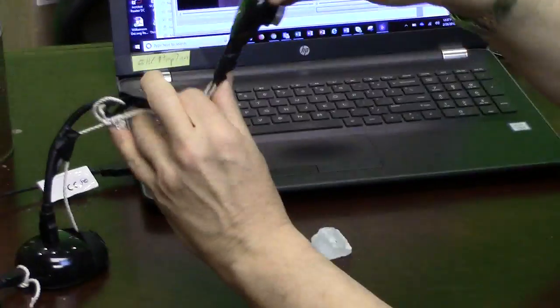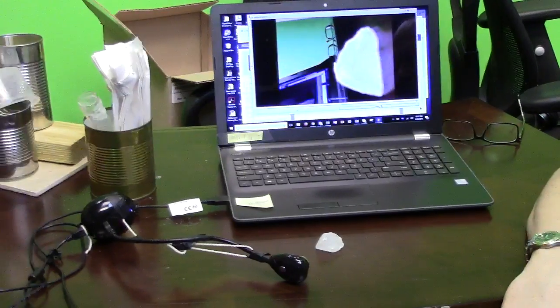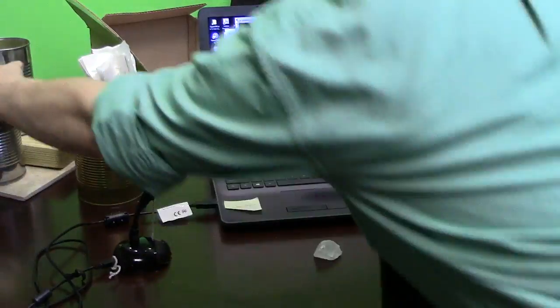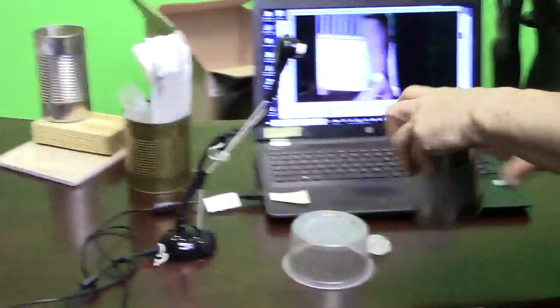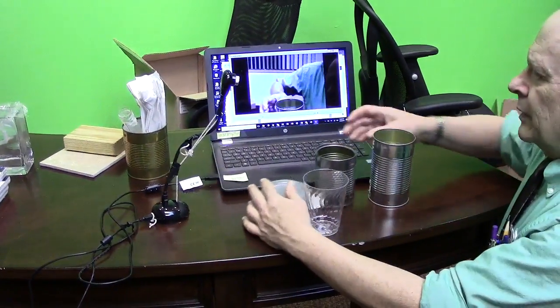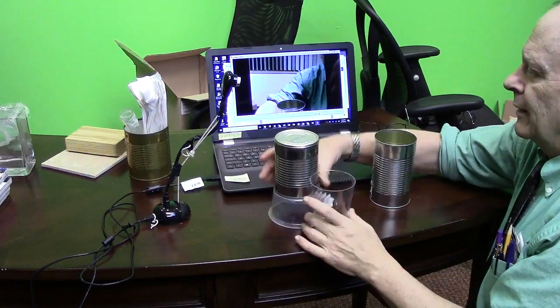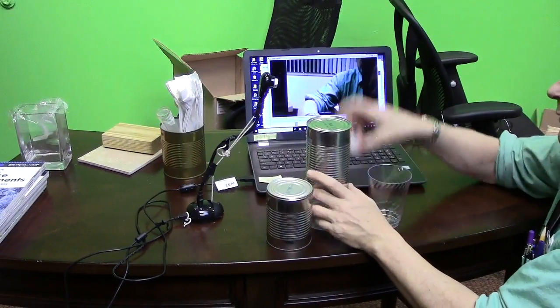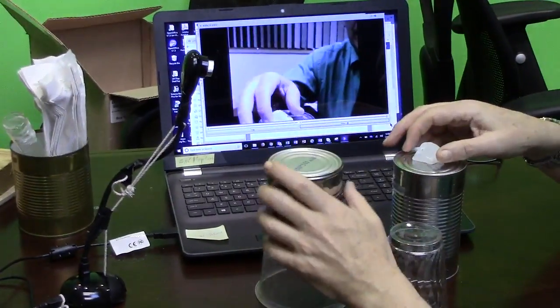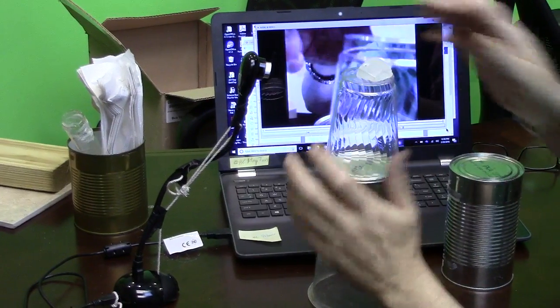And then what happens a lot for me in chemistry is that I want to take an image of something from the side. So I've done such things as lay it down like this and then just imagine that it's upright. Or I have a variety of items around, cans and cups of different sizes, so that I can find a combination that puts the crystal as close to where I want it to be in line with the camera.